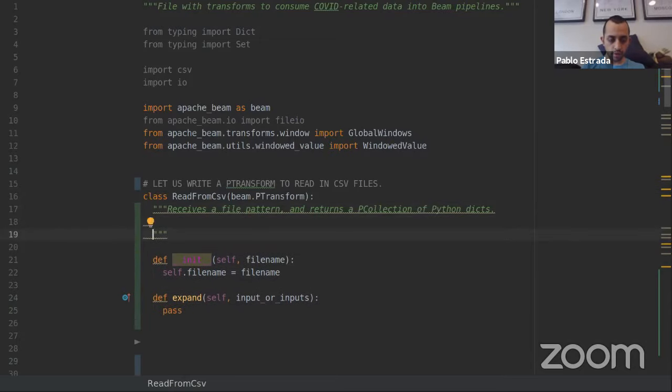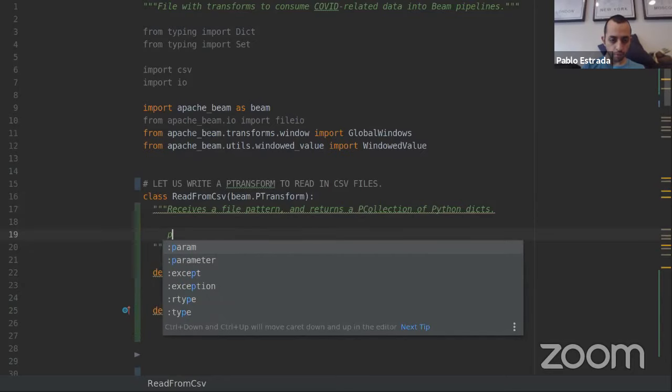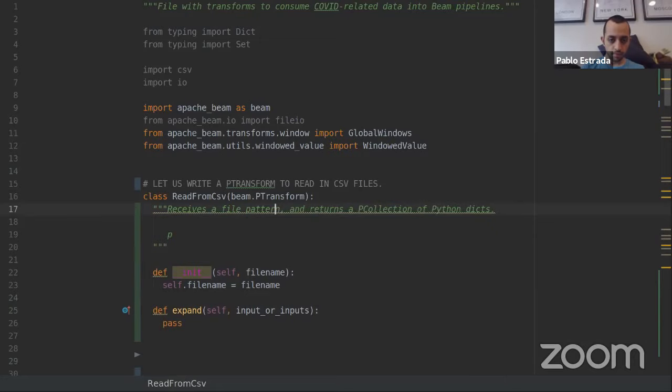All right, so how will we do that? In code, this would look something like that. We have our pipeline, and we want to apply read from CSV, where we pass it a file name, so let's say my file name CSV, for instance.